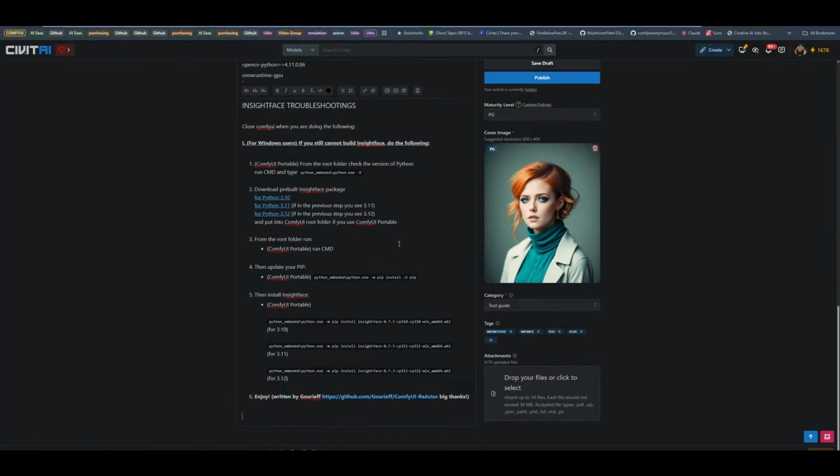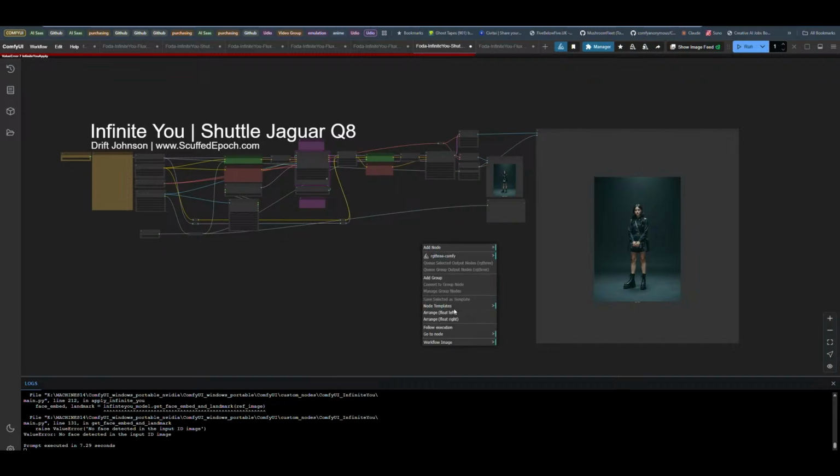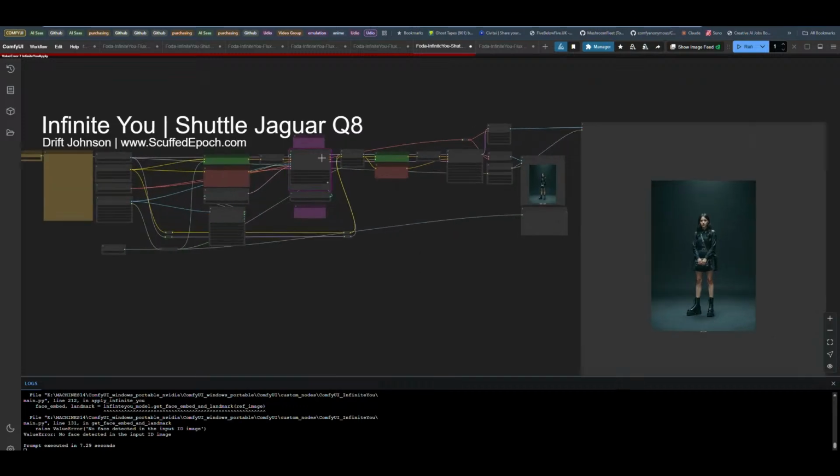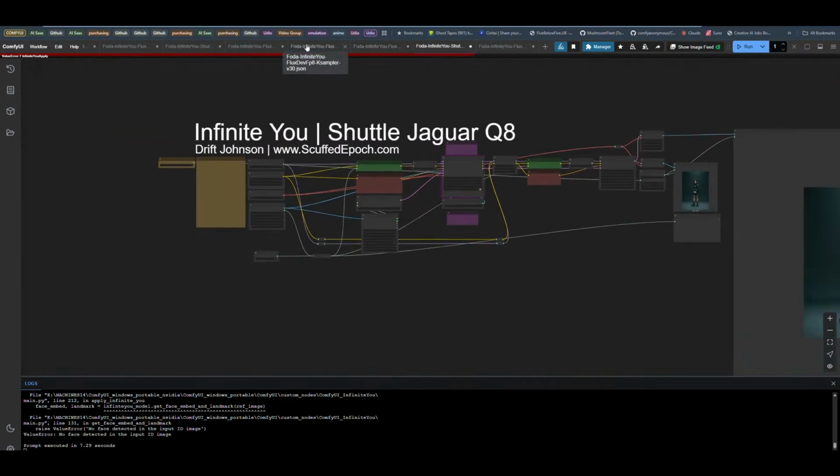Now, as for this one, infinite U. Yeah, let's just. Wait, why is that crashed? I haven't put it on something stupid, have I? Yeah, I have. This has got Zenkai image prompt in it. Right. Let's go find something else.